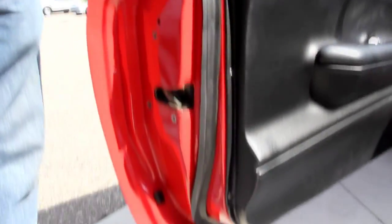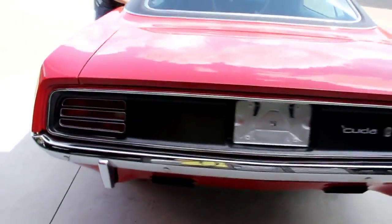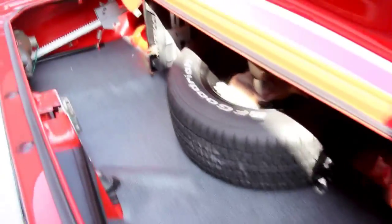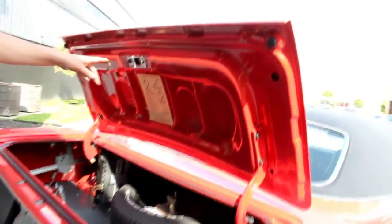Take a look at these doors — absolutely beautiful. Everything has got a gorgeous coat of paint on it, everything is new, everything was done the way they did it back in the day when they built these. Take a look at the tail panel — all the lights look beautiful, all the emblems, the bumper. Look in that trunk: absolutely gorgeous. We've got the jack, the lug wrench, the spare tire, and an amp in here for the radio. Look at that floorboard — gorgeous. The bottom side of the deck lid looks good, and you can see all this stuff is plated the way it should be. No corners cut here.